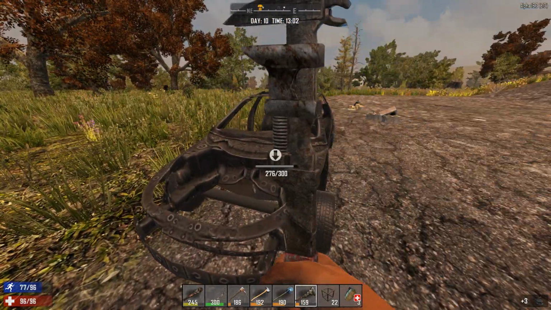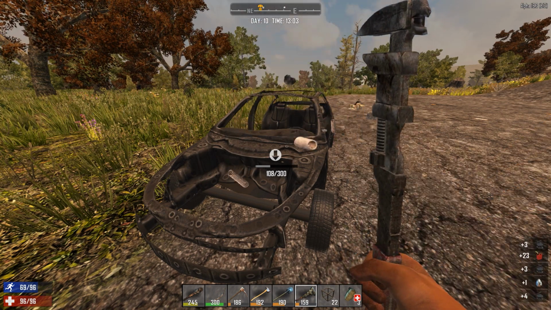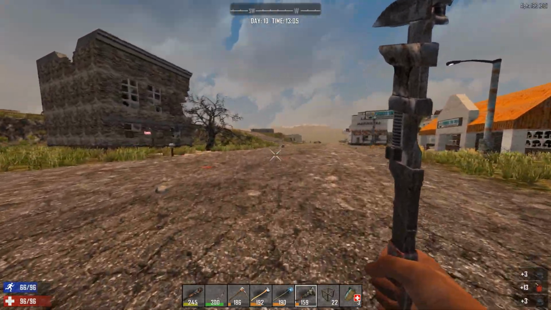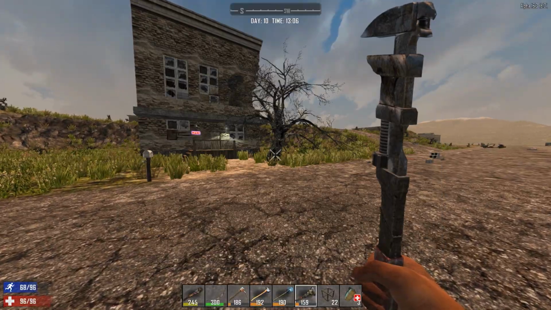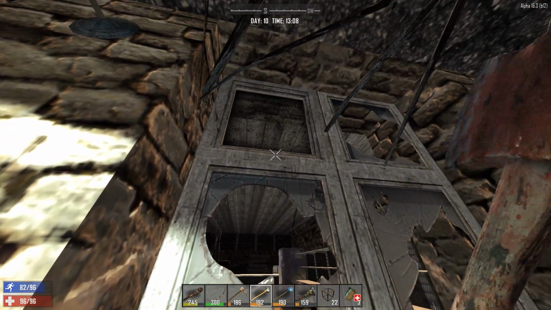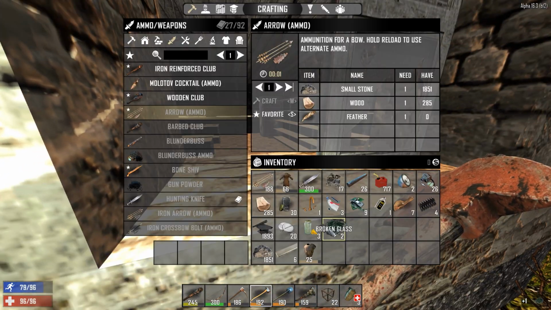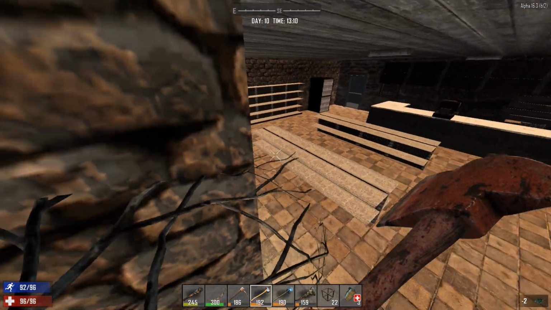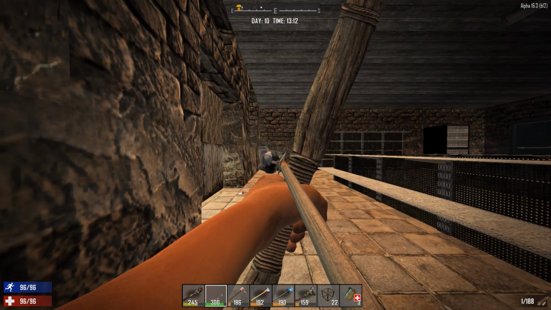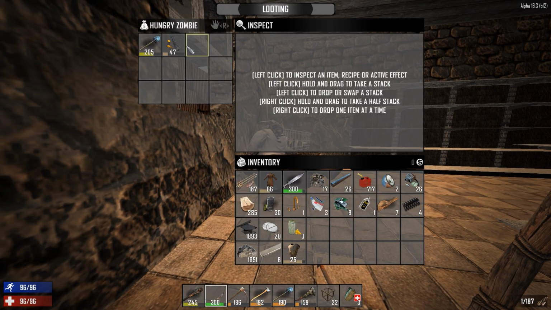Break this one down. Alright, we've got one of those disturbed tourists over there in the trees. Not too bothered by him. Bugger it, let's go in and have a look in here. Broken glass. Good. No gun parts.